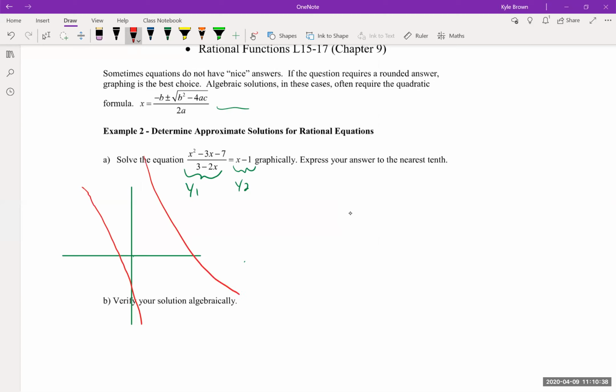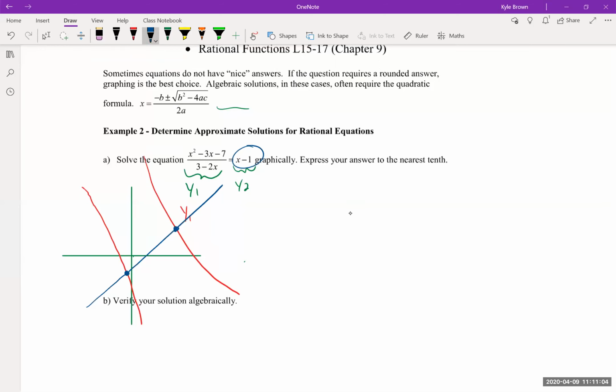And that would be the y1 part of it, the red part here. So y1 would be equal to all this stuff up top. I'm not even going to write it, it's fine. And then y2 would be, well, this is just the equation of a line. So that would be crossing at -1, we'll cross down here and do something like that. So really what I'm looking for in solving this is where these things cross.